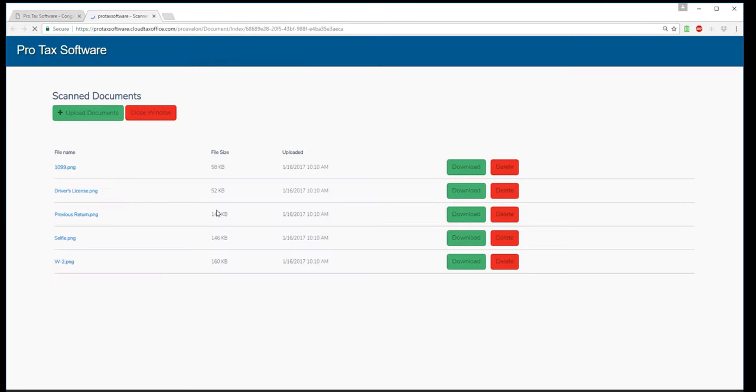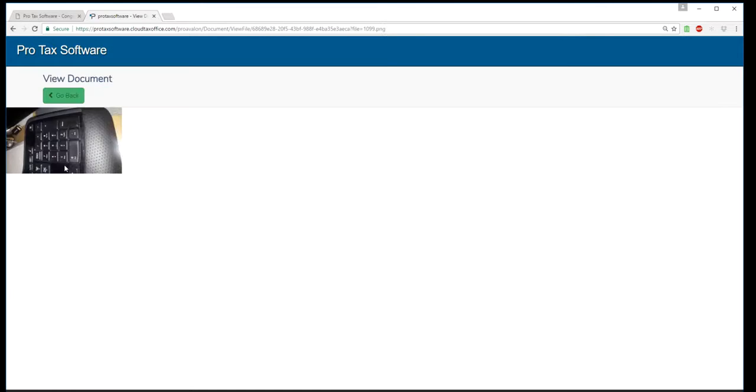From this point on, the only other thing I can show you is the scanned documents, and then I'm going to finish the return and jump to the end and show you how to send it for signature. So you can see all of the documents that we took pictures of have been uploaded into the scanned documents section of the return. So very easy. You want to grab their W-2, you can just click on that guy.